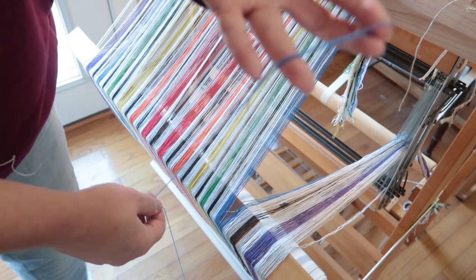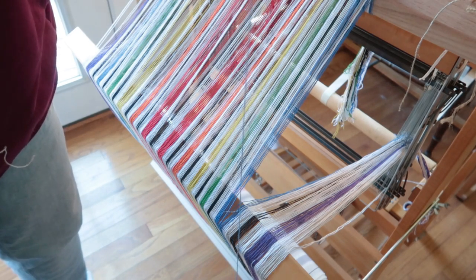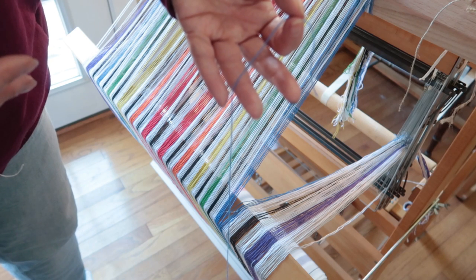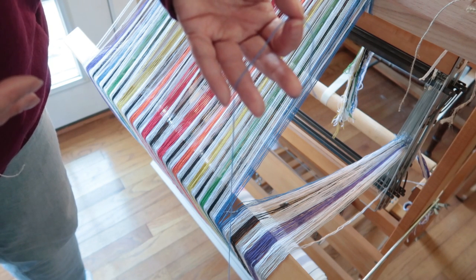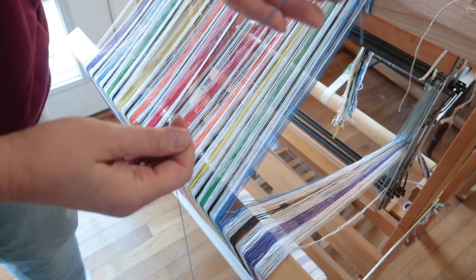And I'm gonna run the end through the heddles to make sure that my heddles are threaded correctly by color, if that makes sense. Because if I come back later and find out I only have 13 threads in my blue stripe when I should have had 14, my heddles will all be off. So I'm gonna add it right now.